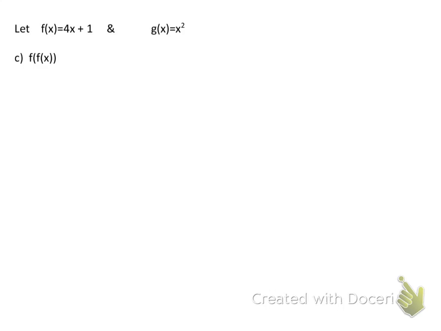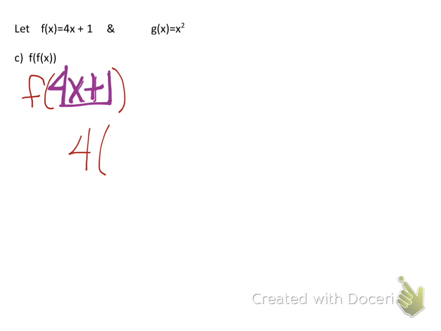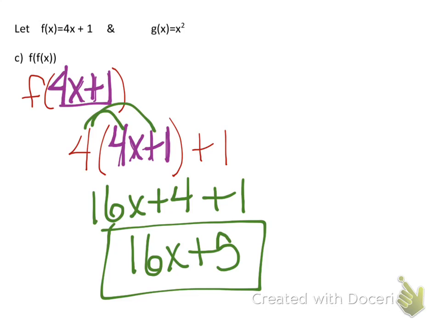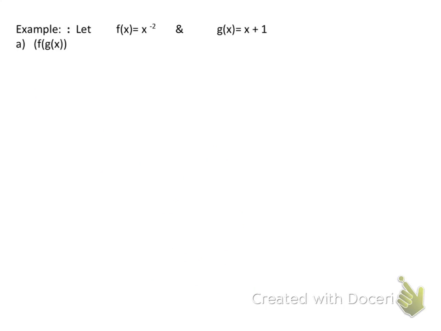And now let's do the same function, but let's take f of f of x. So again, we're going to take f of, and what is the f of x function? 4x plus 1. We're going to plug that whole 4x plus 1 back in for x in that same function. So 4 times, plugging that 4x plus 1 in for x, plus 1. Distribute the 4, we get 16x plus 4, plus the 1, simplified as 16x plus 5. Again, a different kind of function, one dealing with exponents, but the same idea.